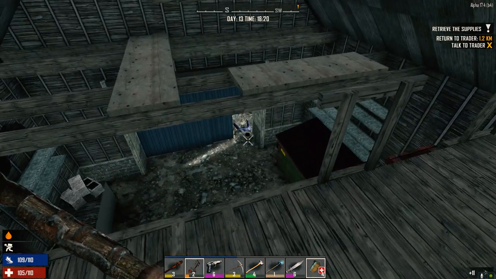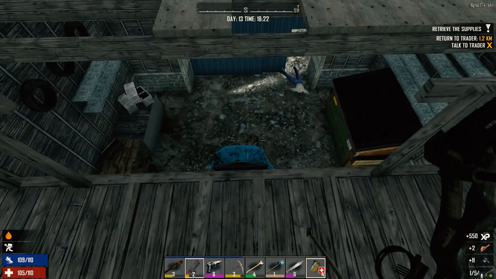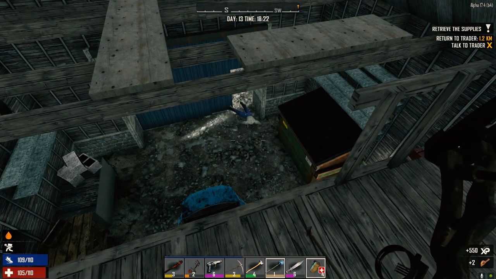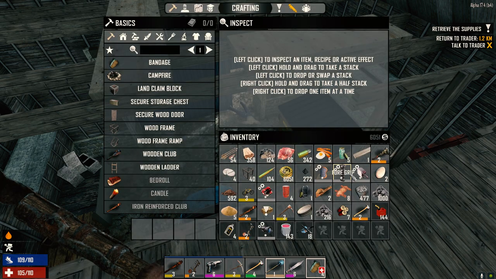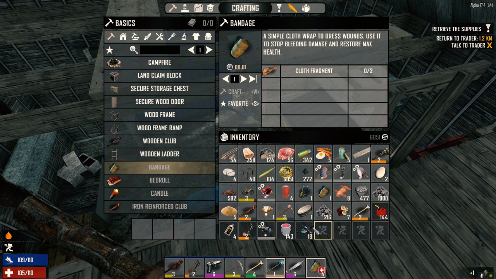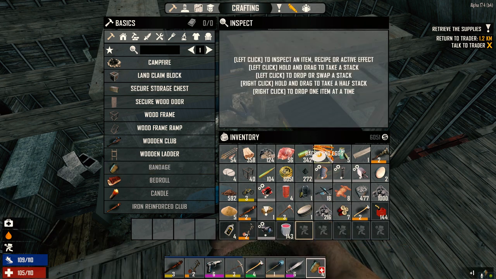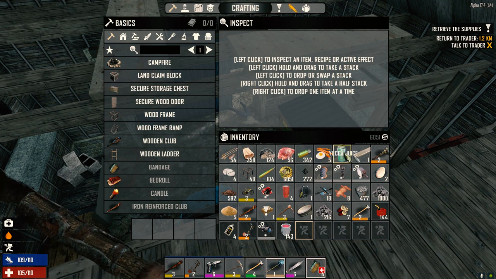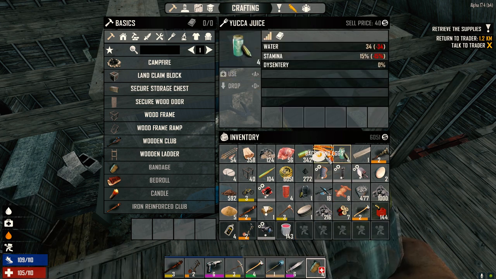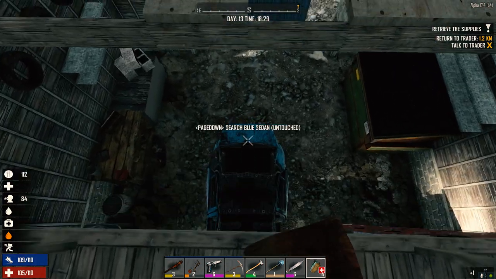There you go. You're just so tough, aren't you? Look at you. Whoops. Sorry about that. I didn't mean to kill you. That's totally my fault. All right, bandage. Craft. Use. And use. And use. And that should get our health back up to full.